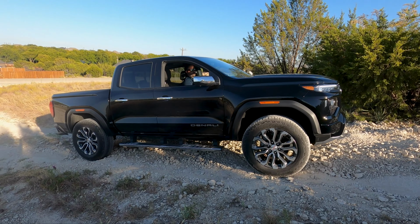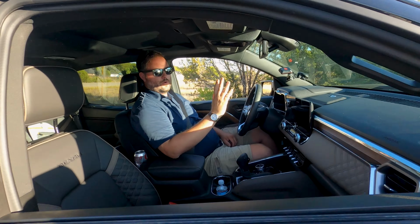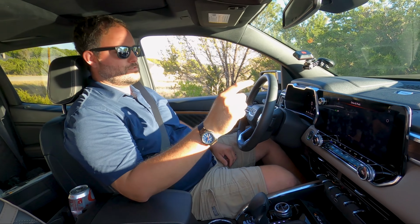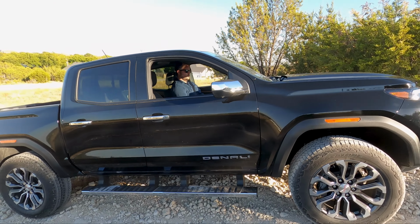Okay, so I could bump it, or I could just go to 4-auto and crawl from here. What do you want to do? We're going to do two-wheel drive traction control now. Oh, traction control, you're right. All right, so let's try traction control on, and back up a little bit and then... Okay, do a reset.